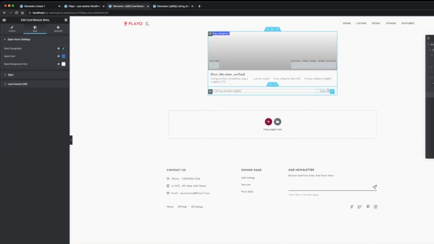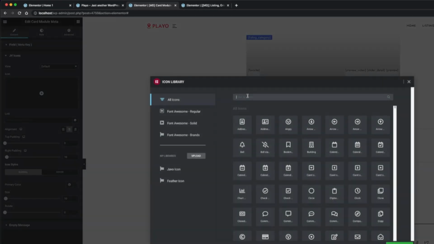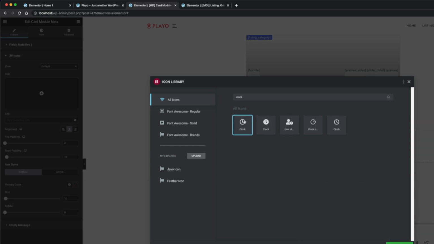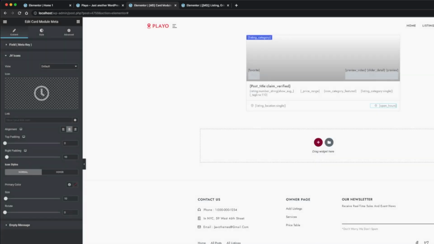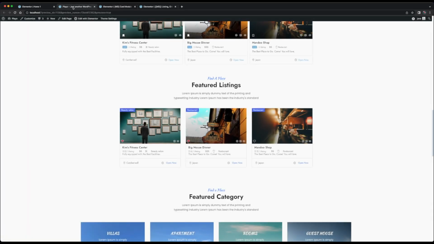Let's add an icon. Okay, it looks pretty much same.